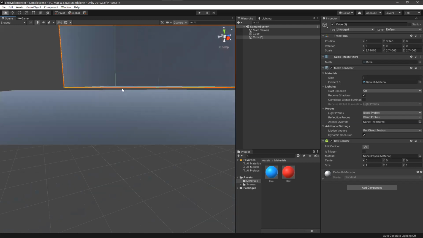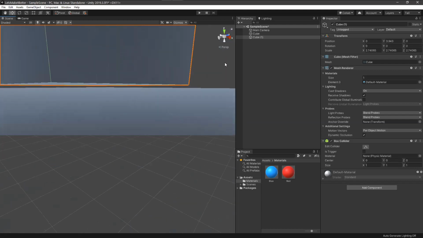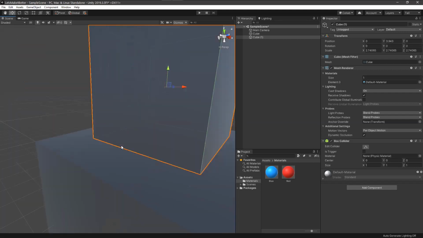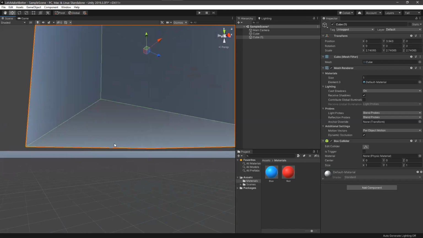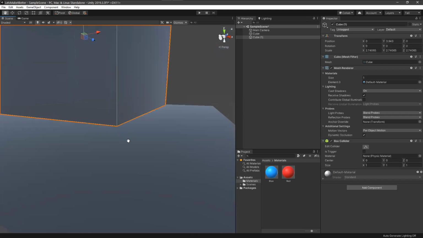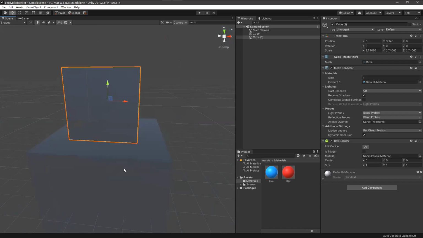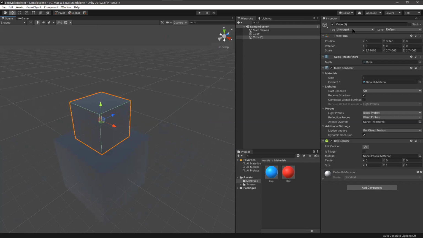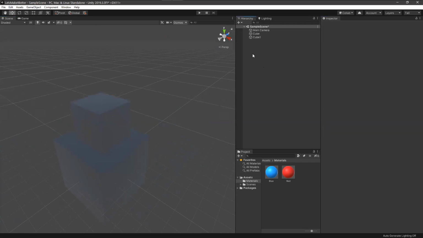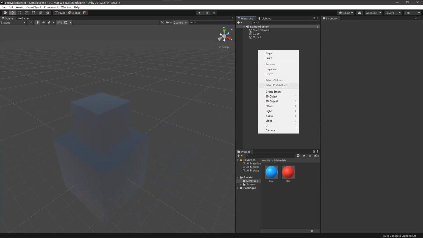The reason I'm setting this little gap is I want the indirect lights to bounce off this plane, and then spread light all around below this thing. So now let me change the name to cube 1, and let me add a directional light.